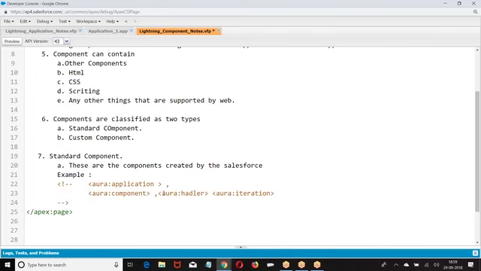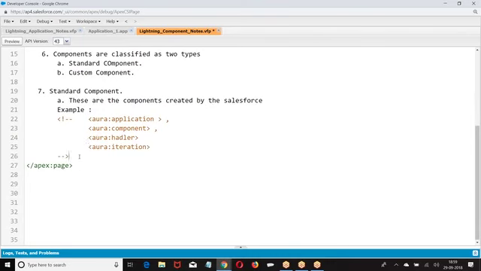So copy the nodes from the account. Now let us go to the next, custom components.